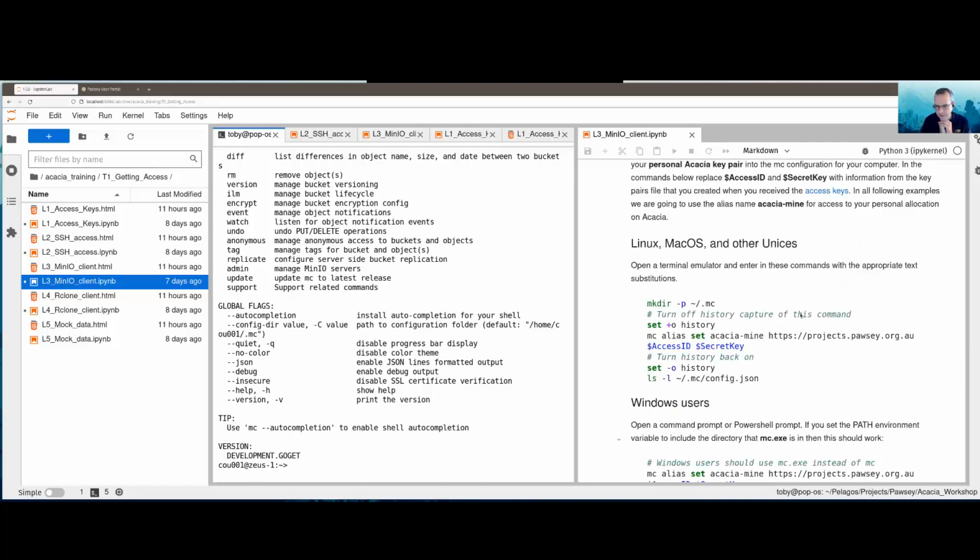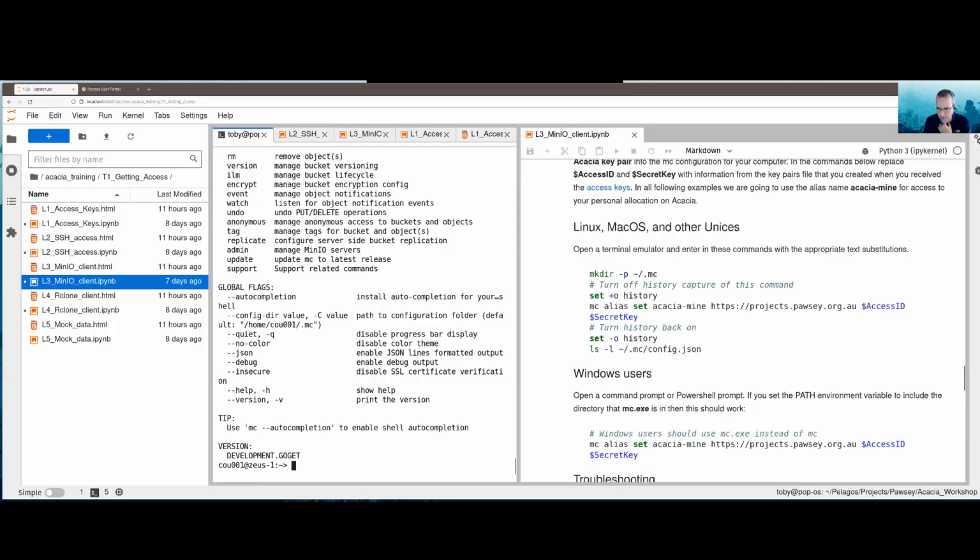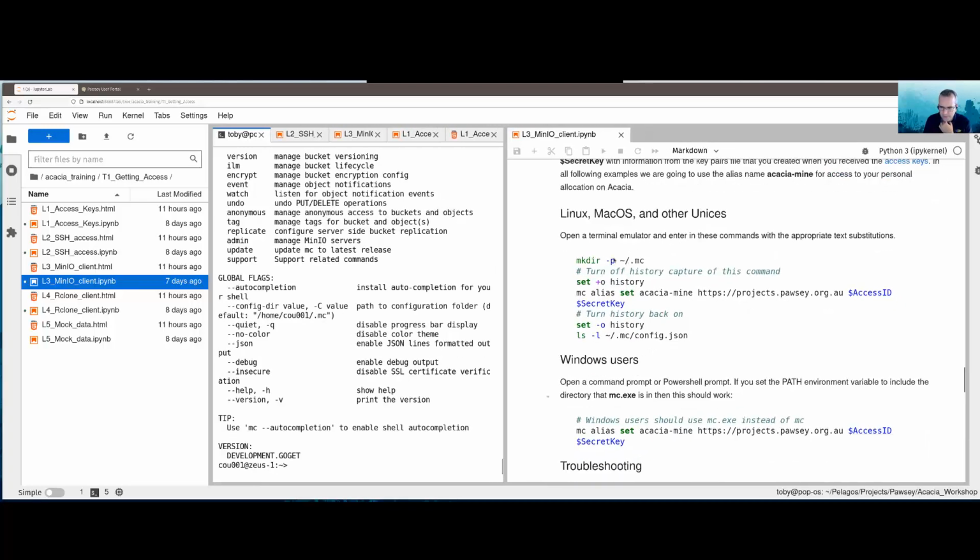So the next step, once we've been able to log back in, is to configure the MinIO client for use with the access key and the secret key that was emailed to you this morning. So see these set of commands here?